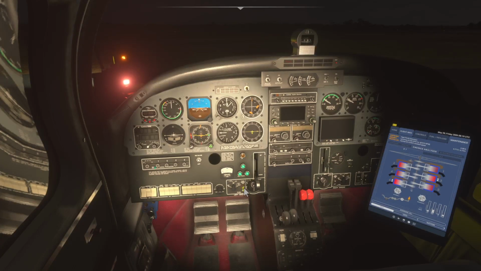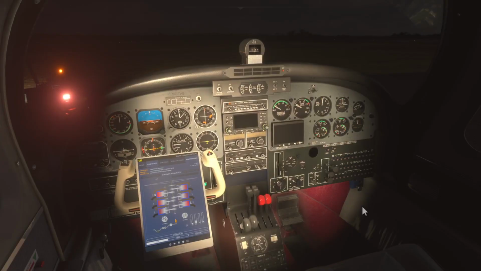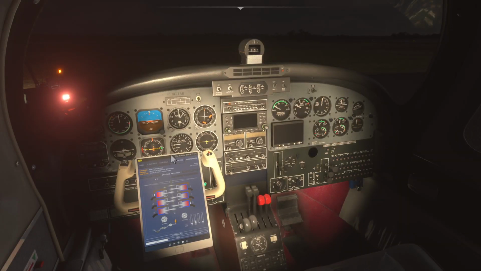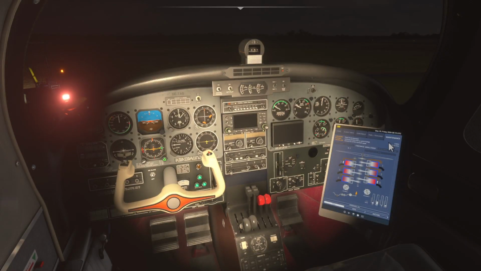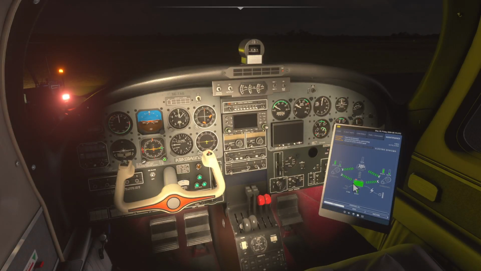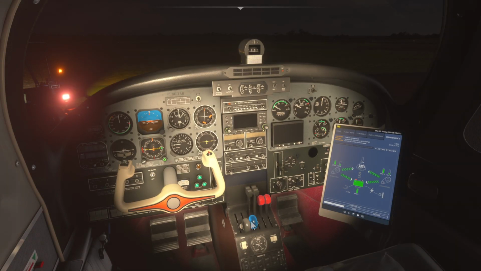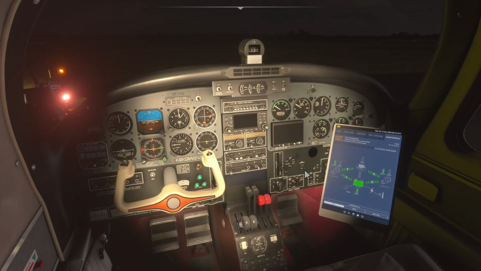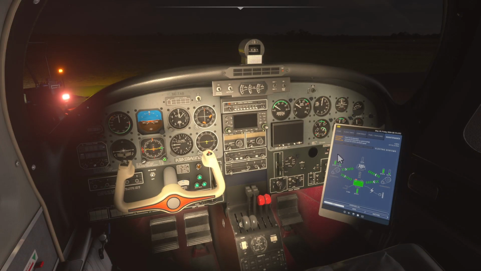We need to turn off the fuel boost pump. We'll need to turn on the alternator so we get electricity. We can look at the electrical system now. We're charging the battery from both engines. We need to put this on 1,000 RPMs. Let things slowly heat up.